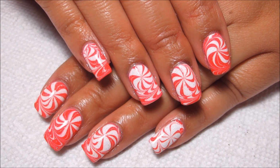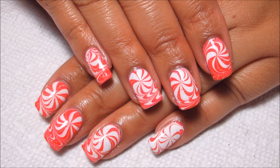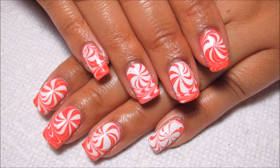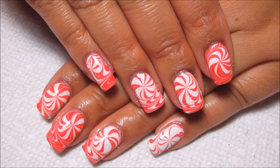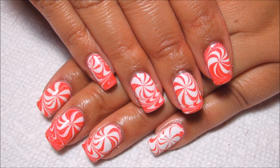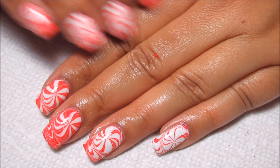So here's the finished look, and I'm really pleased with how it turned out. A little bit of variation between the nails, but that's pretty standard for water marbling. I always have a couple favorite nails and a couple less favorite, but the fact that I knew this was coming up, I think, is why I was able to be so forgiving with myself with the freehand stripes. And yeah, I'm just really pleased with how this turned out.